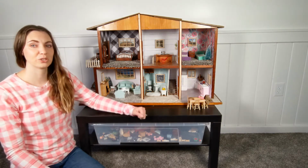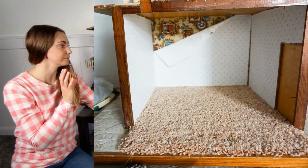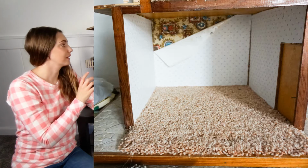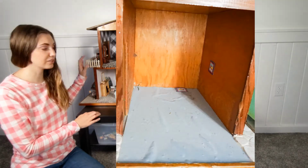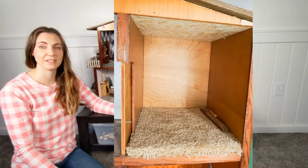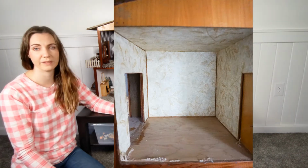So I took some pictures before of what it looked like. I'm going to show you that here on the side. There was different carpet, different wallpaper, different banisters, different stairs. The rooms were slightly different. There were several pieces that were broken that had been played with over the years.